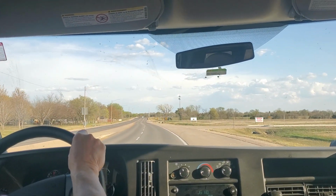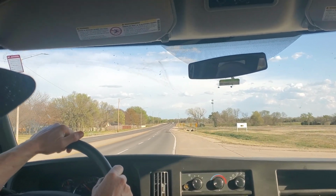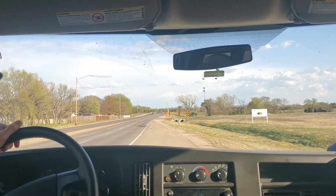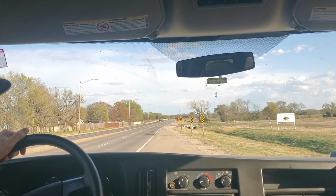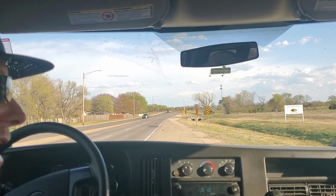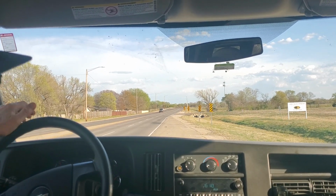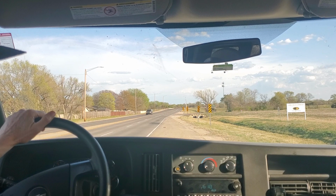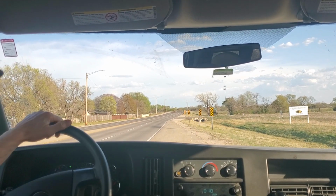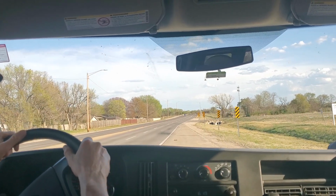Well, you're going to immediately check your mirror. You're going to signal, brake slowly. Don't bother trying to downshift. Bring it to a stop. Set your brakes. Turn on your emergency flashers. Everybody knows how to do that. And then he's going to say, okay, we already checked out the flat, now what are you going to do? Well, you're going to release the brakes, put your left signal on, and slowly enter back into traffic.